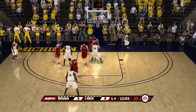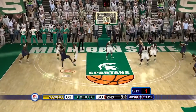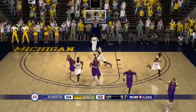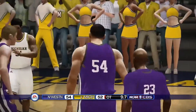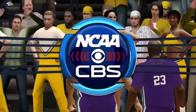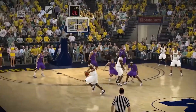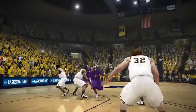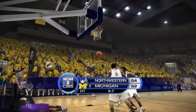At number three against Indiana — a nice pass and Gibson dunks it over two guys. Coming in at number two against Michigan State — Manny Harris with the clutch shot that gave us the win. And finally number one against Northwestern — a fadeaway shot is good, number 23 knocks down the clutch three and gives Northwestern the lead with 9.7 seconds to go against number three Michigan. We'll be back right after the timeout to see if Michigan can tie it or go for the win.